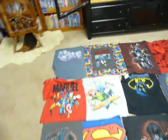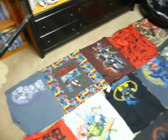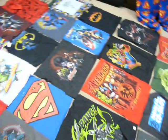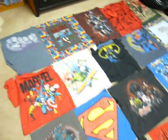And then, to sew this, if you can't leave it laid out, I'm lucky, I don't have any little kids terrorizing it, and I have a couple pins in some of them, but I have had smaller kids around, so you just have to kind of play it by ear, depending on what you have.